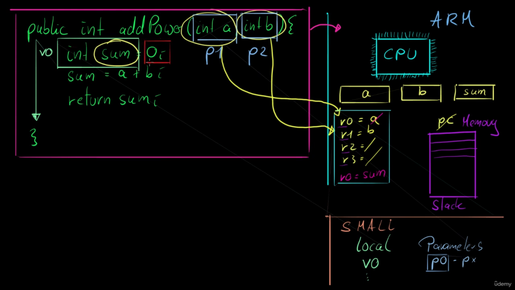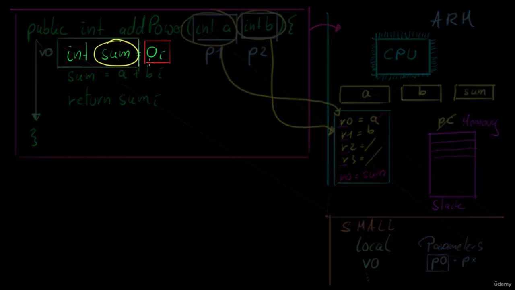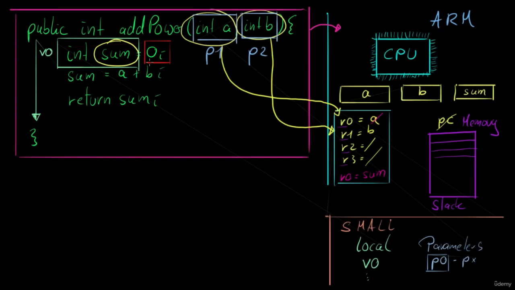A CPU cannot handle 3 tasks at once. A CPU will split up this instruction over here in several different instructions, and therefore the value 0 will also be stored in a register. This can be V0. But it could also be another one, for example V1. And this is not a local variable, this is a local value which is temporarily stored in a register. So to make this a little bit easier, registers are just some kind of placeholders for values.